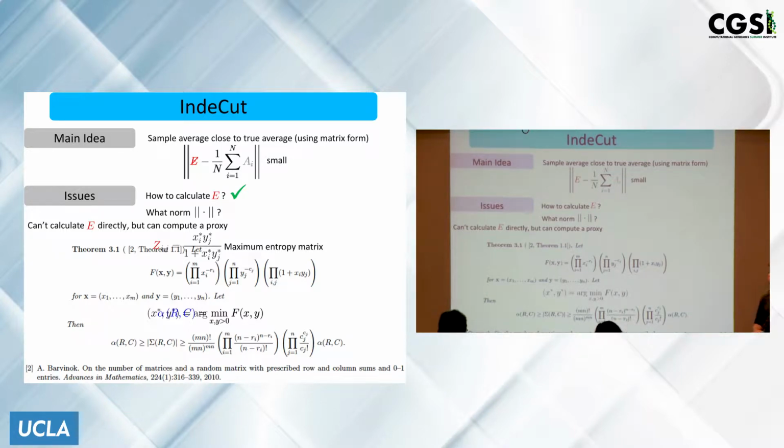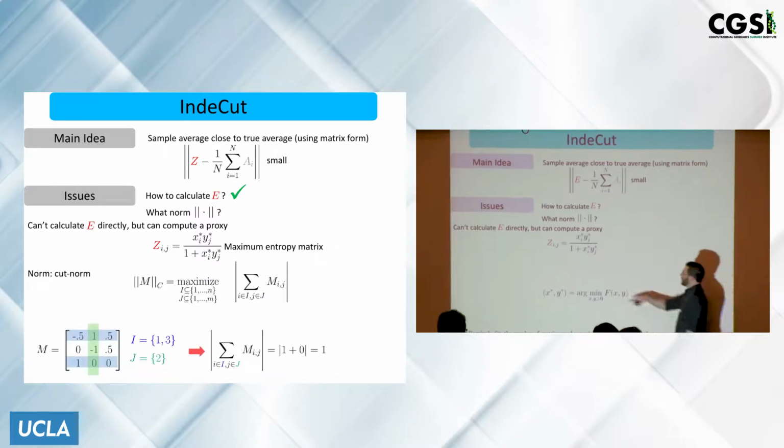Great. So you take the minimizers of those, and then you form this other matrix Z. You take those couple of vectors, you take the ith and jth entry, you form the product, and you form this ratio right here, and we get what's referred to as the maximum entropy matrix. Maximum entropy matrix. This thing is not E, but it is going to play the role of a proxy of E. So for all intents and purposes, you can think of it as E, which is why I've also colored it red, right? So we got that part. That's what I'm going to use. I'm going to replace that E right here with a Z instead.